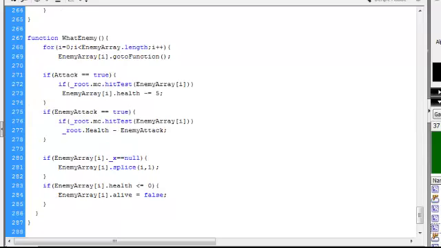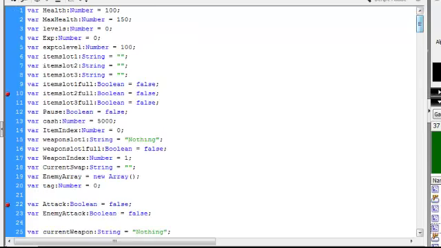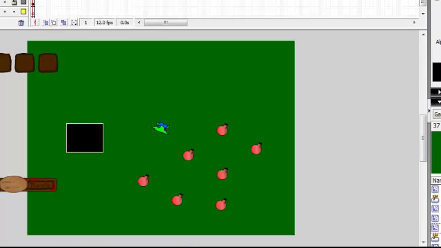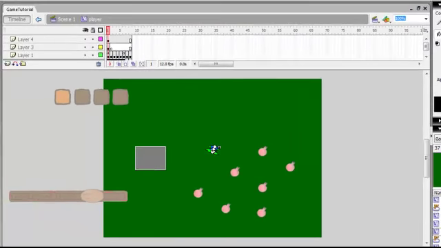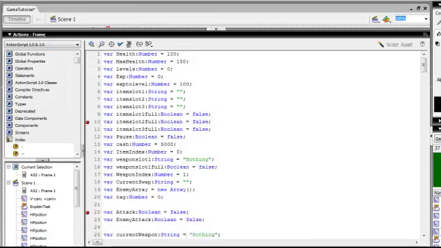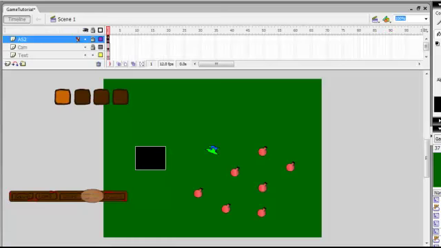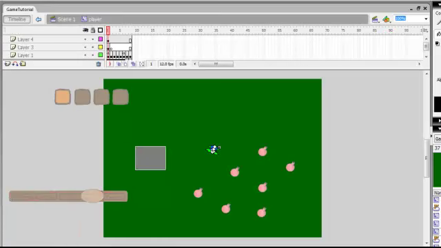We've got to make the hitting work. The hitting works, but it doesn't work because we haven't defined it, because enemy attack always equals false. We need to make it equal true in the fighting animations. I could do that now for our hitting animation, just to give you a taste of how it works. So attack, go on there, go to attack and animation.